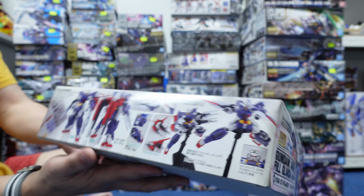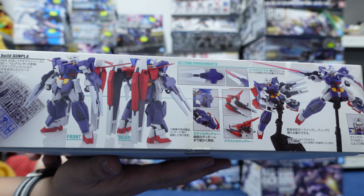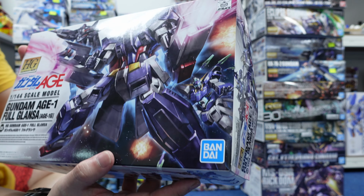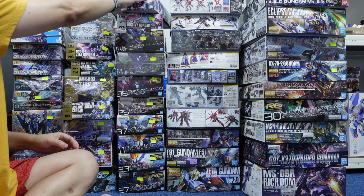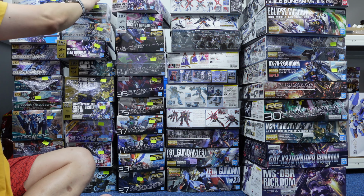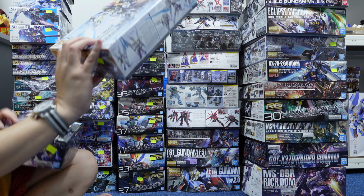For fans of Gundam AGE, the Full Glansa high grade. Remember, I think this was about 2 years ago when Bandai did a big reissue on all the AGE Gundam kits for high grade and also master grade, and they sold out very quickly indeed. So this guy, I think it was reissued about 1 or 2 years ago, and I'm surprised to see one still available at the sale.